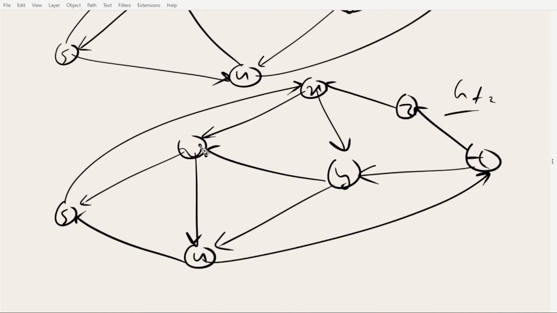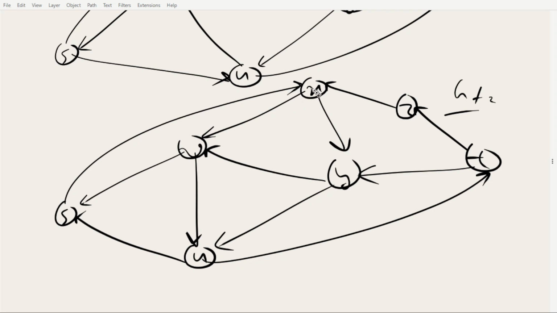So once again we have to find an S to T path and then augment it. So now starting from S, we have only one choice, we have to move to X. At X we have two possibilities, either we can move to V or we can move to Y. So we can consider each case one by one.